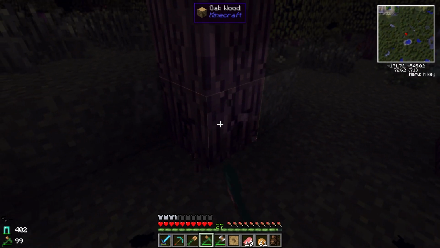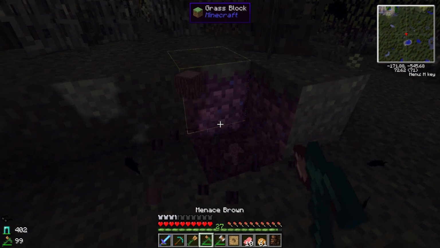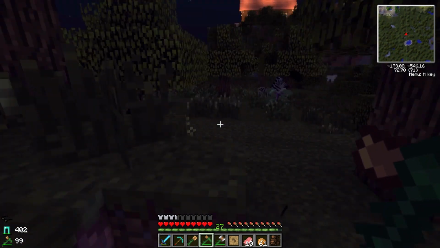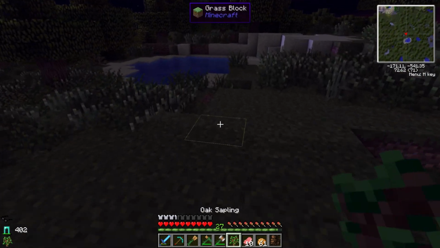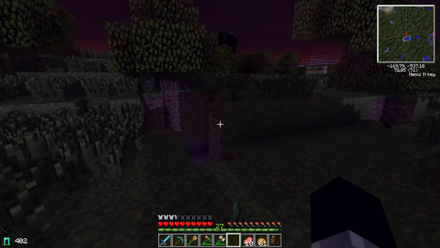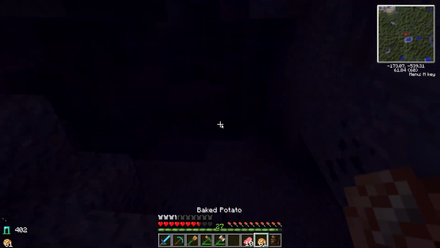I don't like to not have enough wood, especially when we're exploring and we don't know how long we're going to be down there for. So we've got one oak sapling that we can use to replant a tree here anyway. So that's fine. The replantation scheme is going well. Ow, my legs. Okay.